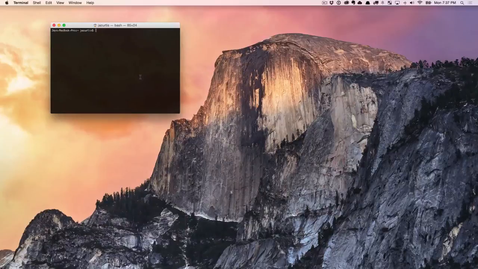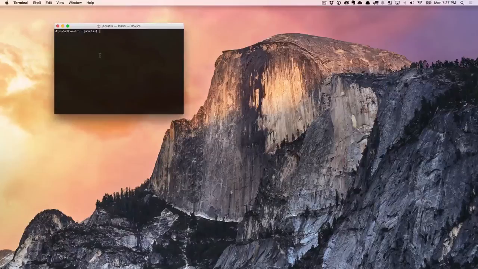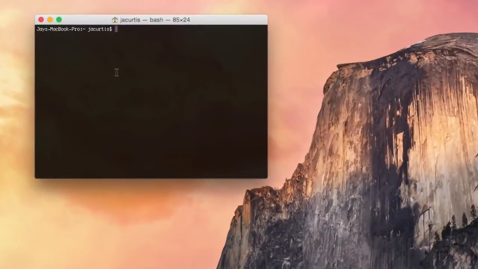So the first thing we need to do is open the terminal. So go ahead and open up the terminal if you haven't already. We're here in the root directory right now. And what we're going to do is start off by creating the Laravel application. We actually did that in the previous video with a test application. So we're just going to go ahead and do it one more time, really quick right now.